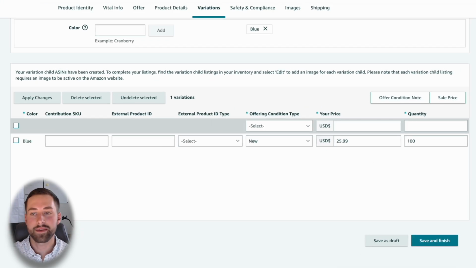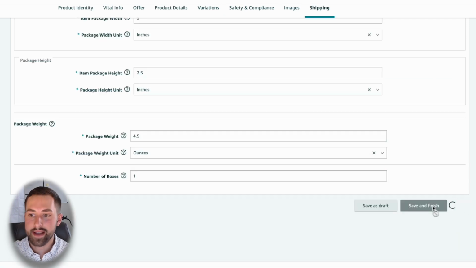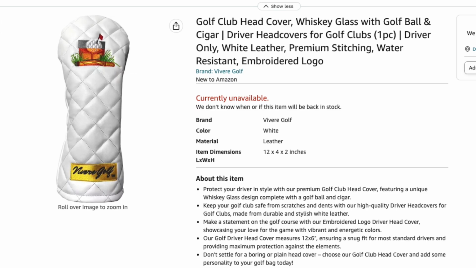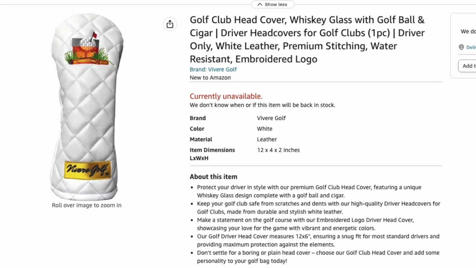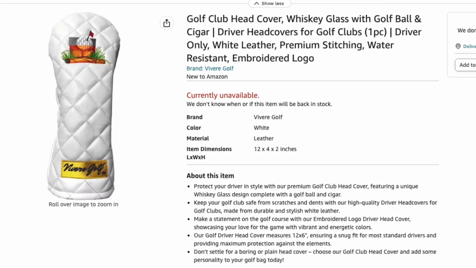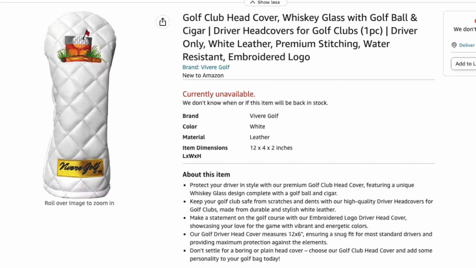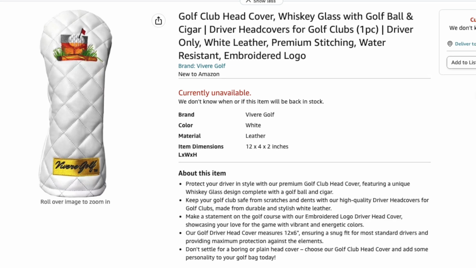It's very simple now. It used to be much more complex with Amazon, but that's all you have to do is to put these 3 inputs in. You can go ahead, you can add a variation for your product. Okay, so select save and finish. It should load. If you have no red exclamation points, there should be no issues. And Amazon's telling you that this process can take up to 30 minutes. Now, from what I've experienced, mine usually takes a couple hours for Amazon to review and approve it, whether that's by someone actually doing it or Amazon automatically doing it with some type of bot. I'm not sure, but it usually does take a couple hours for it to pop up in your manage inventory page.